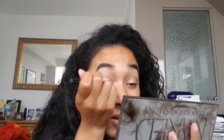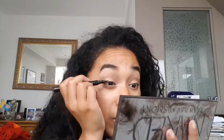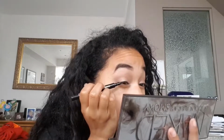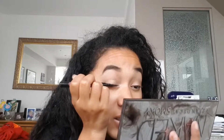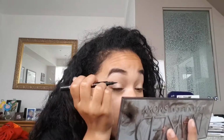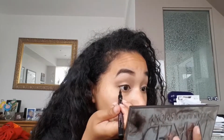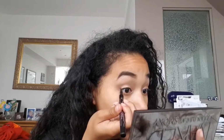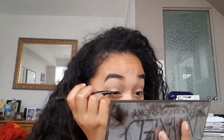So the next step is to do some eyeliner. I'm going to be using the Super Cat liquid liner. I use the length of the brush to kind of stamp along my lash line, because I find that creates the straightest and thinnest line. And then when I get to the end, I follow that line up and then drag it down and drag it across. And there she has it, a tiny wing.